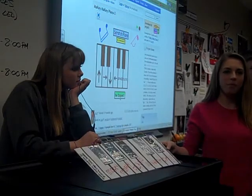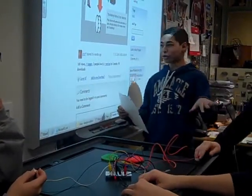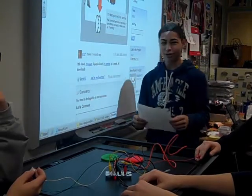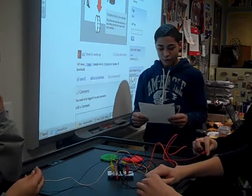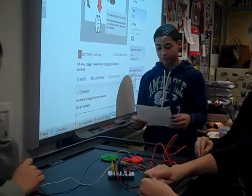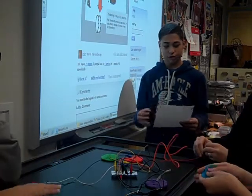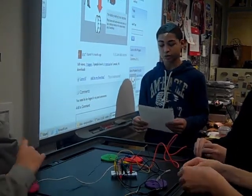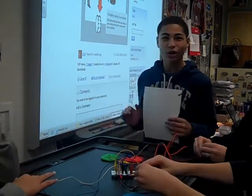You did? What do you guys got? This is our MakeyMakey project drum set type thing. We just looked it up online and it just popped up like that. Okay. We're attaching the alligator clips to drum shaped Play-Doh pieces. We have 3 earths, and then I control the music. And then, pretty much the song.